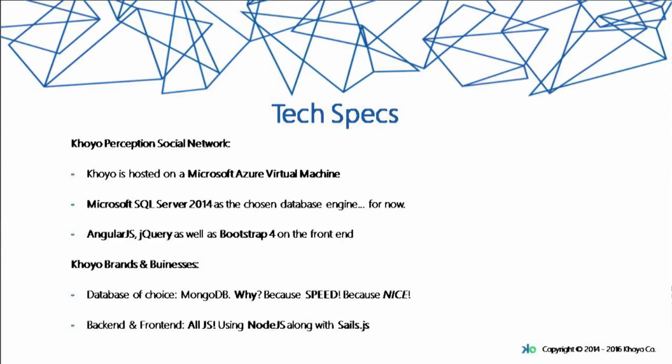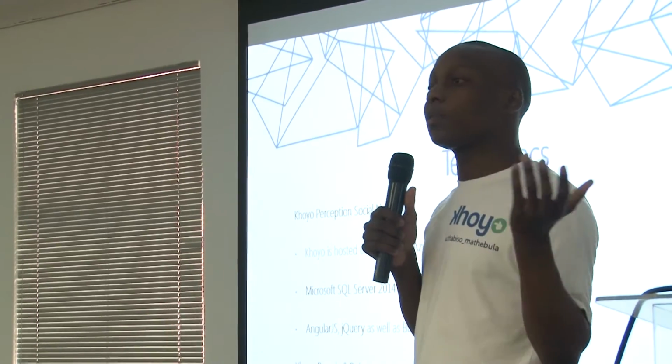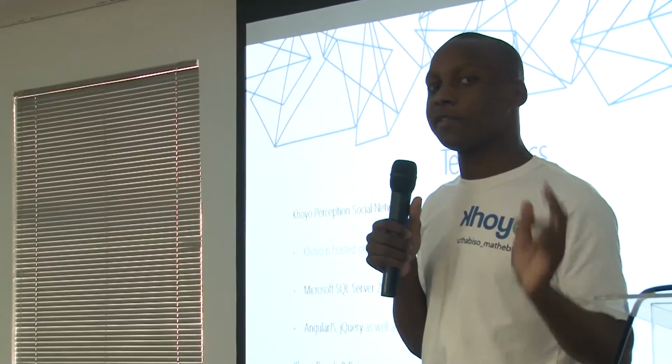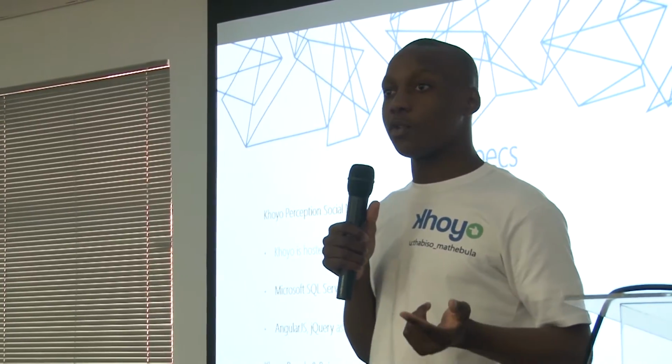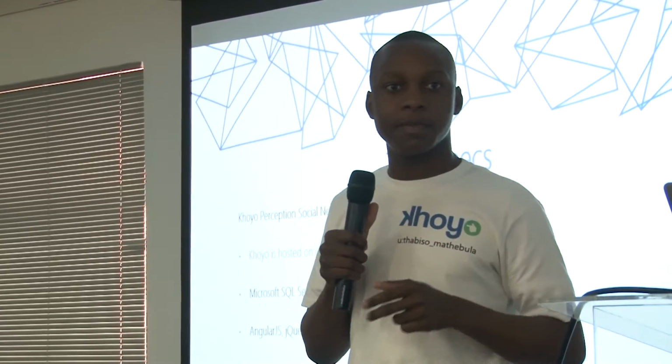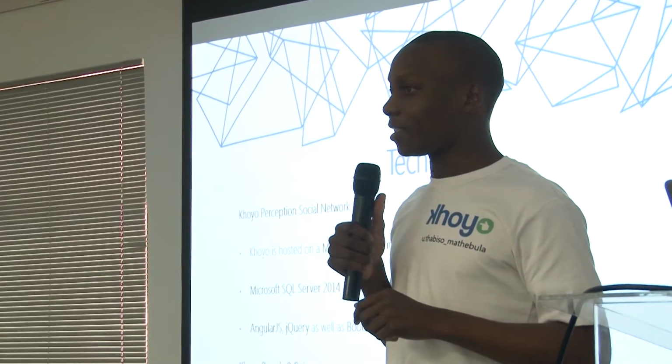Talking about the technology stack, the main Khoyo application is developed in C#. It's a C# MVC application sitting on a Microsoft SQL Server 2014 database. Front end is Angular, Bootstrap, your normal stuff. Back end is C#, and it's not the fastest thing on earth, but it does the job.